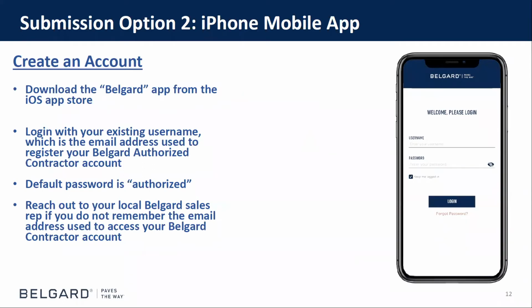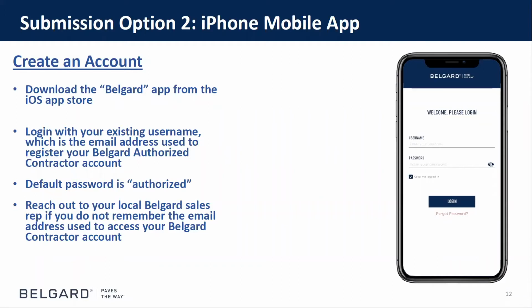So I'm sure the first question is, how do we get started? How do we create an account? So we actually went ahead and already created accounts for every existing Belgard authorized contractor using their existing credentials from their regular Belgard online accounts.